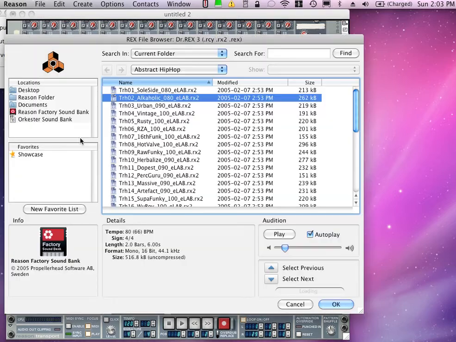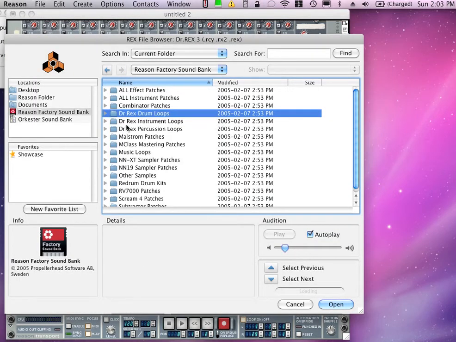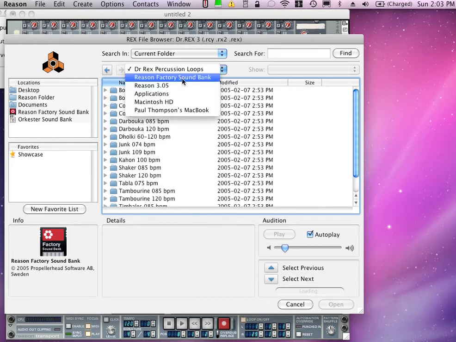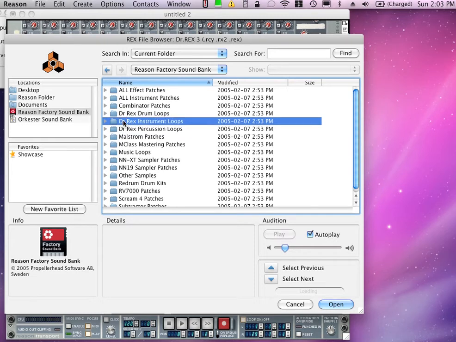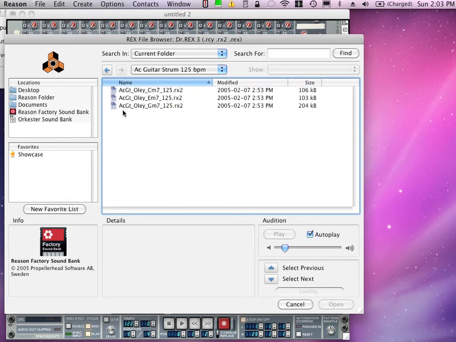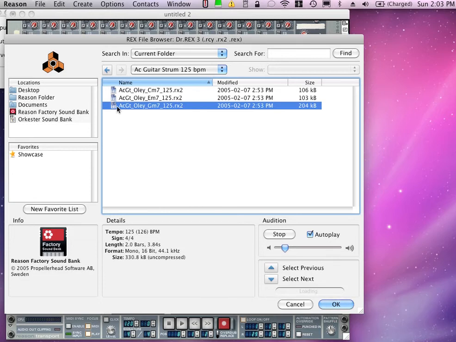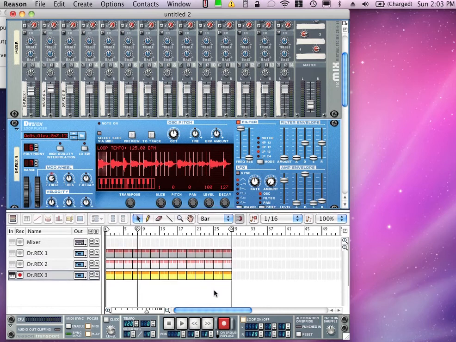And in this one, let's go back again and get some instrument loops, guitar loops, whatever. And we'll put that to the track. I'm going to pull this up a bit so you can see it. So there's the 3 Dr. Rexes.